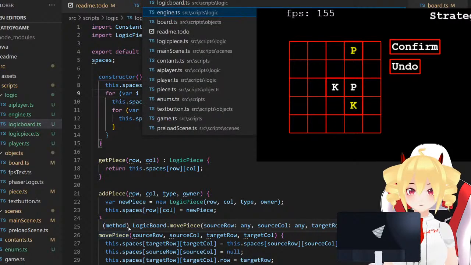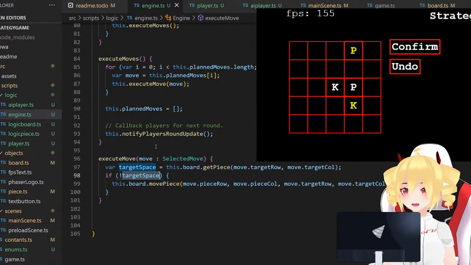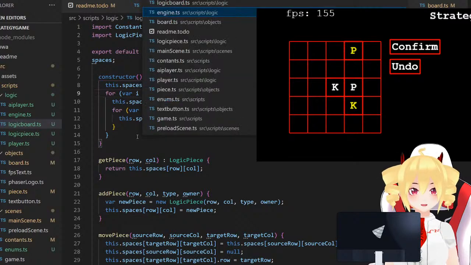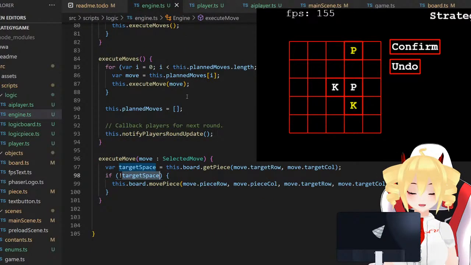Like, I could imagine having an array of pieces on a square. That way, we can detect if, yeah, I guess, let's see.